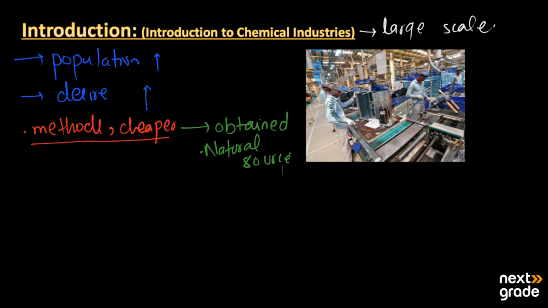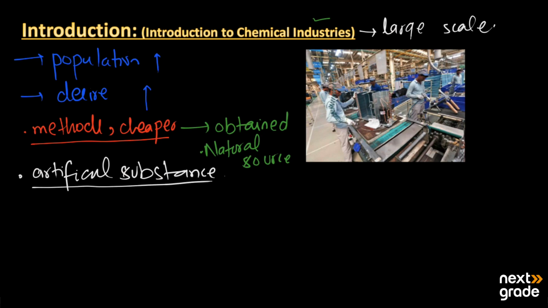It means basically the work of the chemical industries is to produce artificial products rather than natural products. Here we produce different types of artificial substances to meet the needs and requirements of living organisms. On the other hand, it may also help us to improve the quality of things. So that's why there is a need to establish different types of industries around us to meet all the needs of modern society.